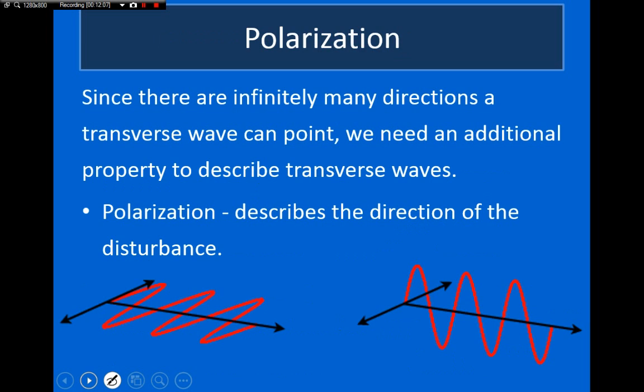Now, if we think about transverse waves, saying that the displacement is perpendicular to the direction that the wave is traveling in doesn't really tell you the direction of the displacement, because there are infinitely many ways that we could displace something and still have it perpendicular to the direction that the wave travels in. So for example, I have 2 graphs down here. Suppose the wave is traveling in this direction in both of these. So here, let's go a little bit further. Let me call this direction here vertical, and I'll call this horizontal. Okay, so here we have a wave where the displacement is in the horizontal direction. So I might call this horizontal. It's not letting me write. Polarization.